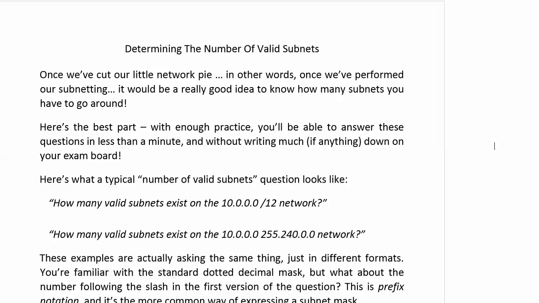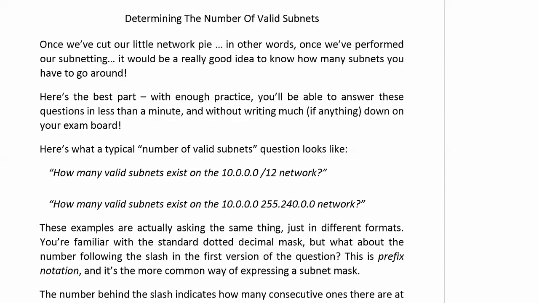One is where we're going to write the masks out because I want you to see what's going on with that. And I'd like you to use that method first if this is new to you, and you'll see exactly what's going on. Then you're going to look at the second method where really it's going to take you less than a minute, sometimes less than 30 seconds. You're going to say, hey, I want that one. But let's not get too far ahead of ourselves here.